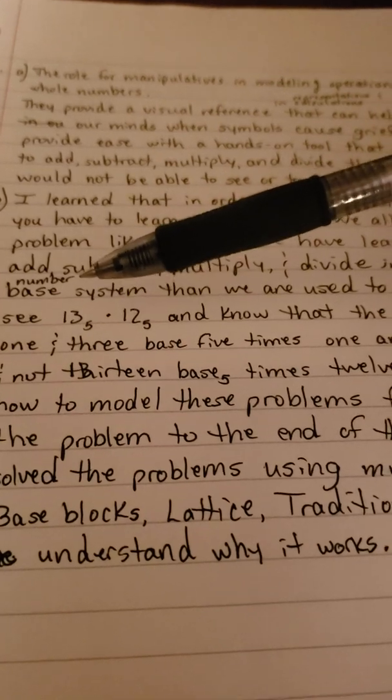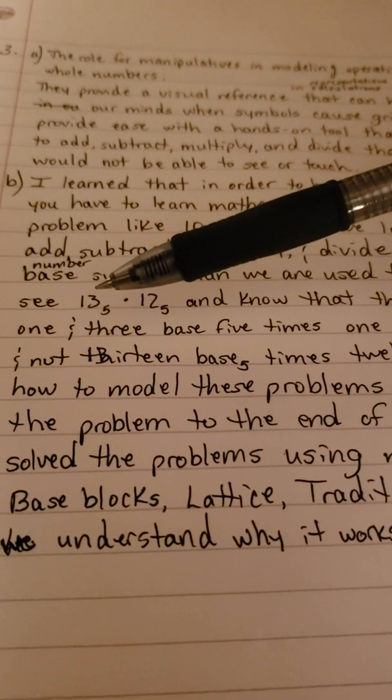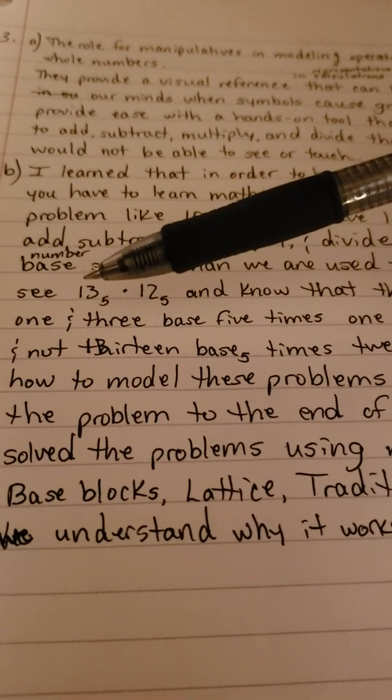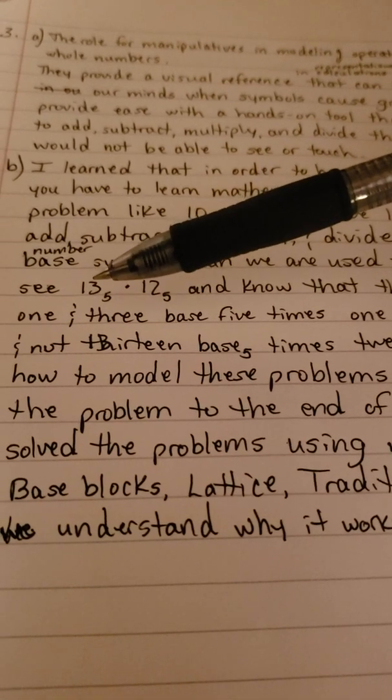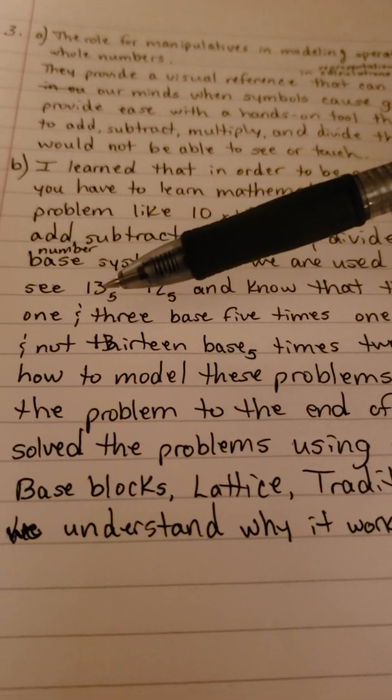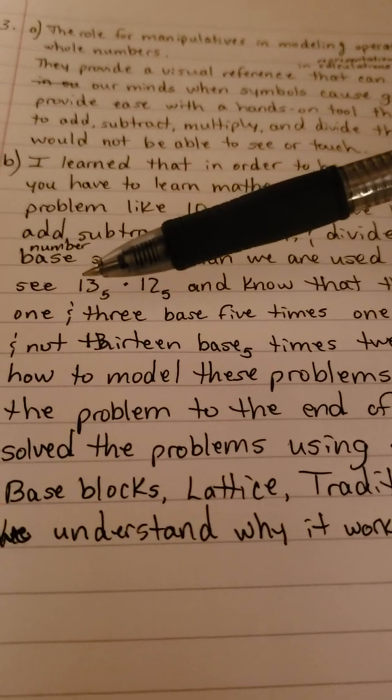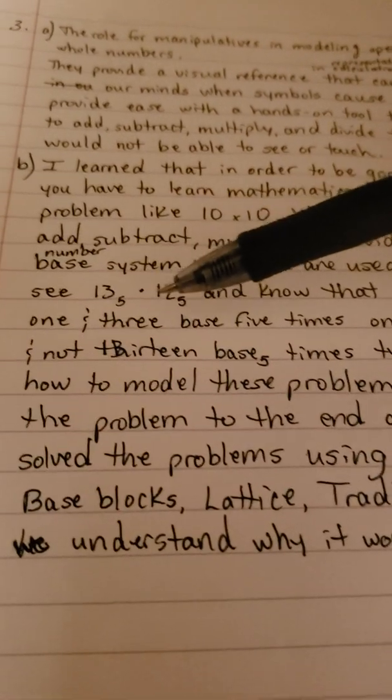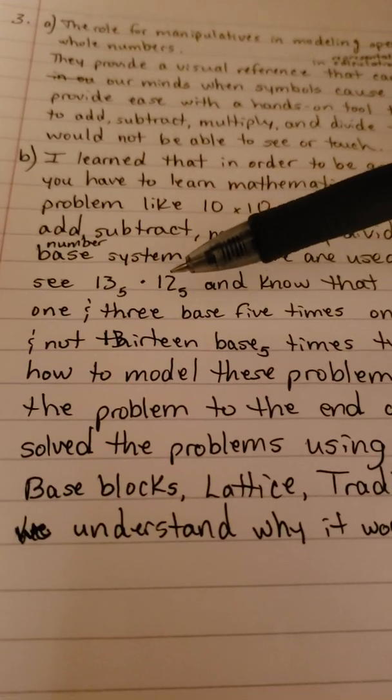Basically, that just means that this number, which we think is 13, is actually 8, because this place right here is the tens place. This is the ones place in base 5. Since our numbers don't go all the way up to 10, they go up to 5. This is a 5 right here, and this is the leftover 3, and that gives us 8. This would be the 5, this would be the leftover 2, this would give us 7.